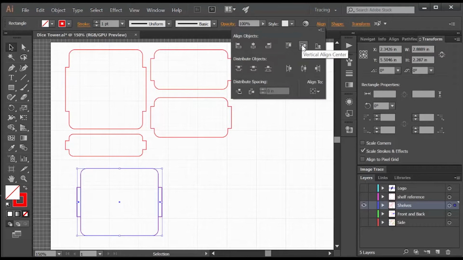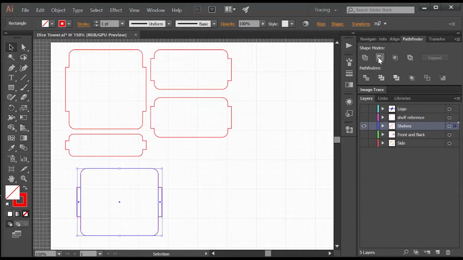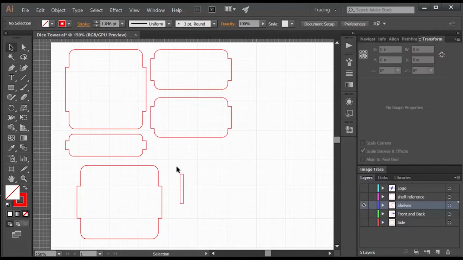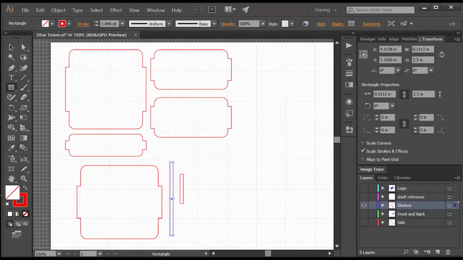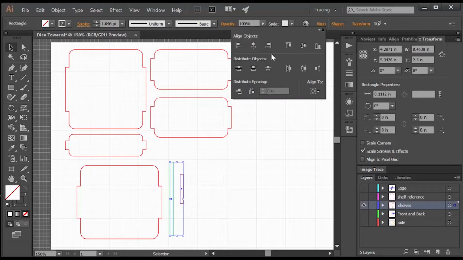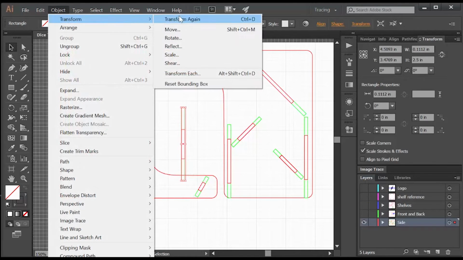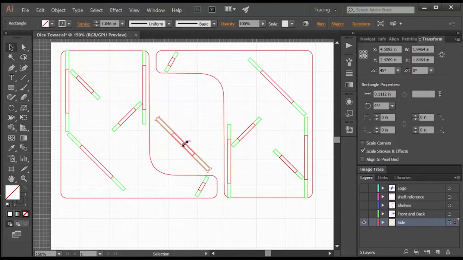I select the three pieces, I align them, then I distribute the space and take all the space out. I use Pathfinder to unify them into a single piece. Then I make a side view for each piece, and I have a red cut version, which is the size of the tab. But then I also make a piece that represents the full height, and I make that green because I can put that on a drawing and my laser cutter ignores green, so it won't do anything with it. So now when I cut and paste that into my side drawing, I can rotate it to 45 degrees, I can move it into place, I can make sure that everything fits, and I get perfect placement.